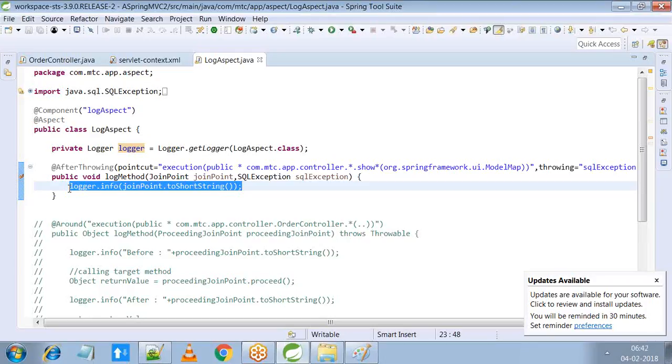Yeah, that's right. When you want to apply the advice, that means before the method starts execution or after the method finishes execution, whatever it is.